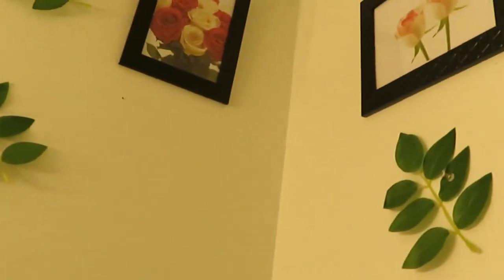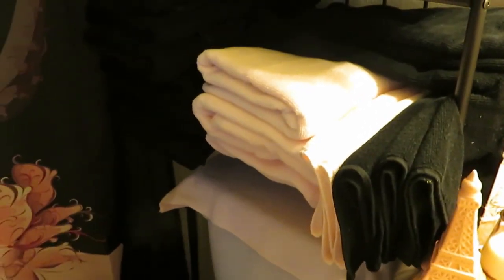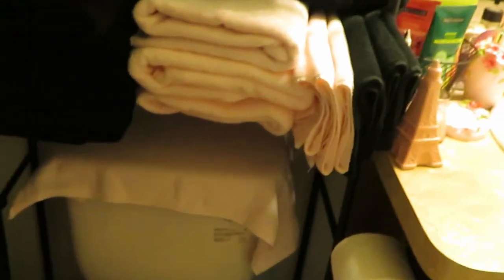Up on the wall I did the pink and white theme — all roses. I love roses; they're my favorite and I think they're so beautiful. I did all kinds of roses, pink and white, and they're gorgeous with the leaves — like I did in the girls' bathroom — but I did black frames in here. Over here is my space saver and I have pink and black towels — I stuck with the whole pink and black theme.